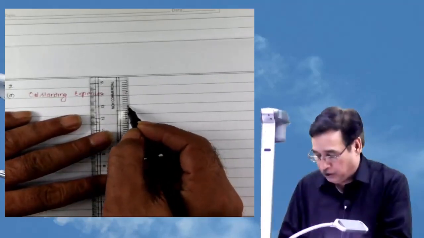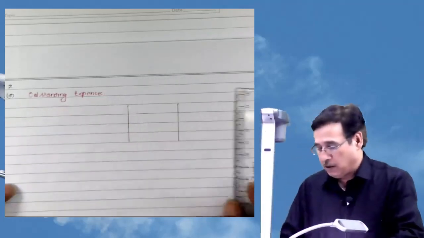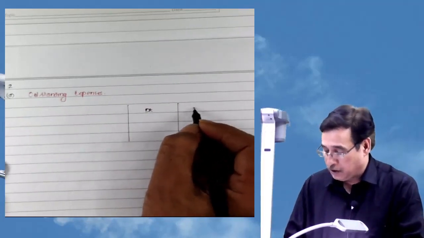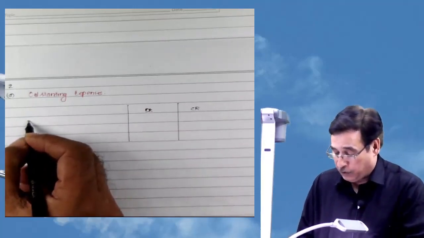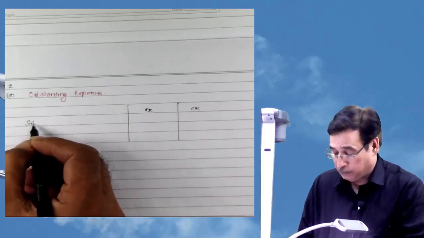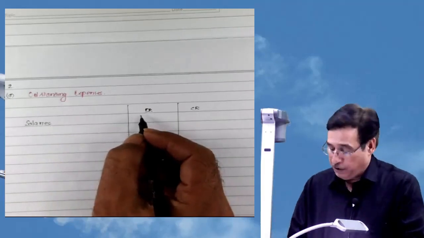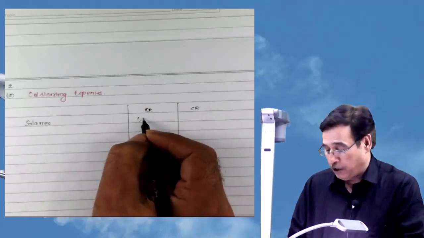So we try to grasp the treatment now. It is better to grasp the treatment with the help of a trial balance. That helps, I think. Isn't it? So this is the example before you. This is the debit balance and this is the credit balance. Let us say the item given to you is salaries. If salary is given in the trial balance, it means this amount you have already paid. Let us say it is 1 lakh.